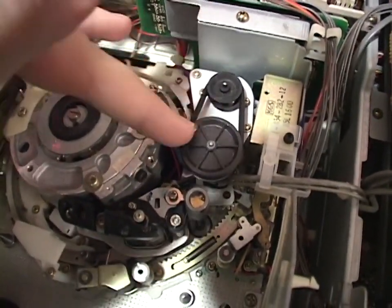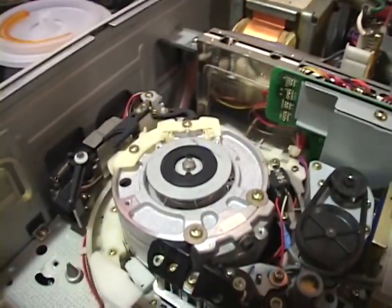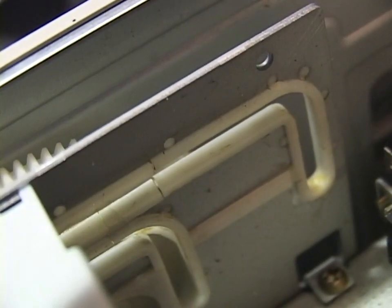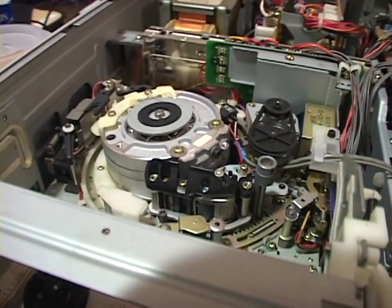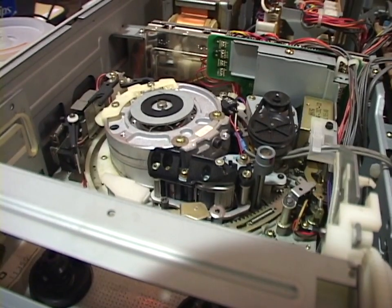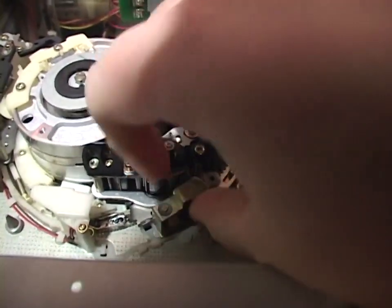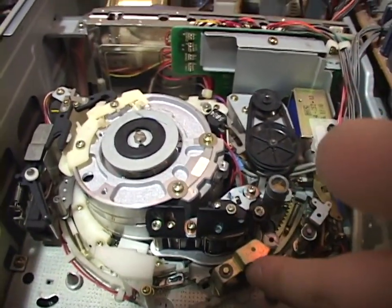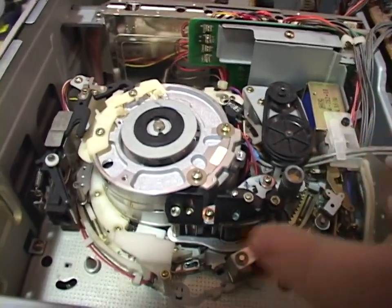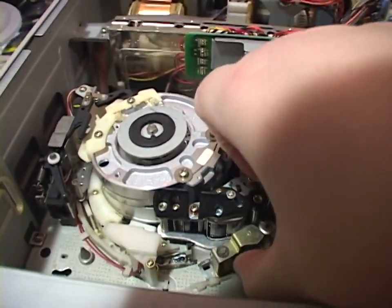One belt here, which is still in good shape. And I'm already seeing an issue that I read about online that was common on these particular machines — this plastic guide on the tracks that the cassette carriage rides on. You can see it's cracked right there. That was a common problem on these machines. Not detrimental, but it could make loading a tape a sketchy process. Let me see how the pinch roller feels. Actually, not bad — not great, but it's not a Hitachi. That feels okay. Definitely serviceable still.